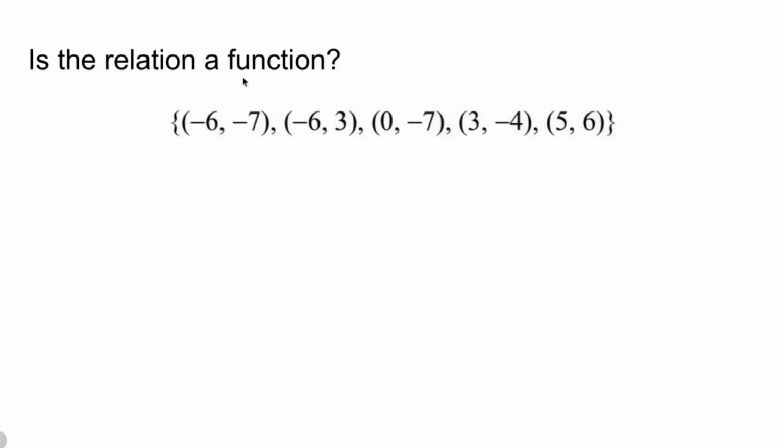Is the relation a function? Now, a relation is a set of points. The way you determine if the relation is a function is you make sure that every x value maps to exactly one y value. What does that mean? Well, if I give you a bunch of points, that means the x values cannot repeat.